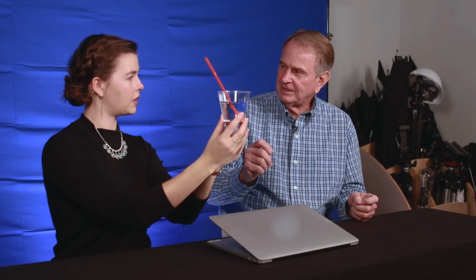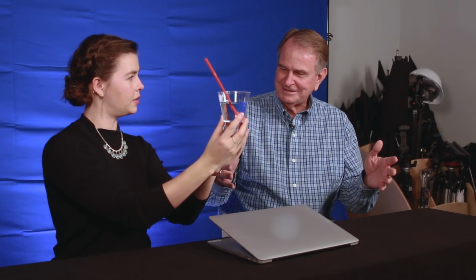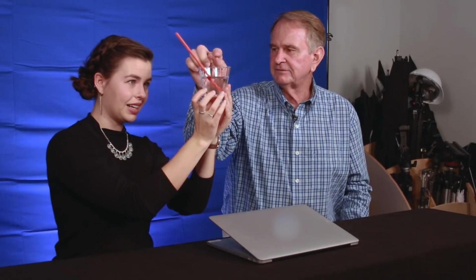So they came up with this trick. They said, hey, when the shock wave finally disappears, we can put out these smoke trails. We have at the shockwave front this very high density air region, and on the outside of the shockwave we have ambient air. And we can use the optical illusion effect to illuminate where the shockwave front is. And it's the same effect. You've gone from a low density air above the straw to a higher density region, which is the water, and it looks like the straw is broken.